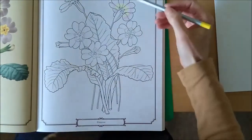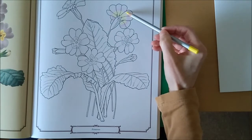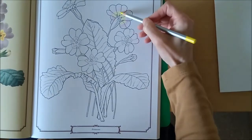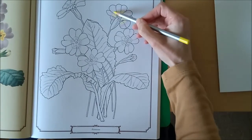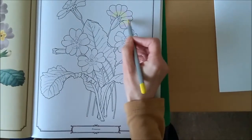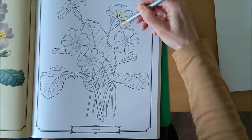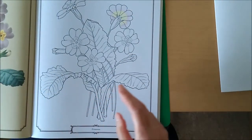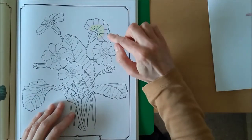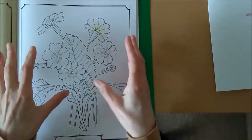Now I haven't connected the yellow and the purple at this point. I can see there's a lighter band where I've not coloured over. So I'm going to feather the yellow into that purple, just lightly overlapping the purple and the yellow. There now is the first layer, very light. You won't be able to see much in the way of colour, but it's just an idea now.